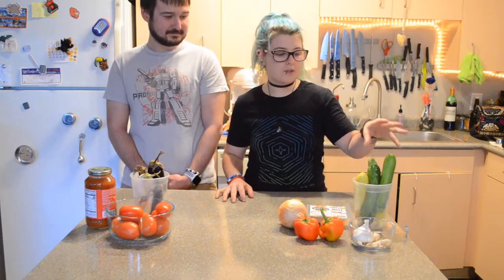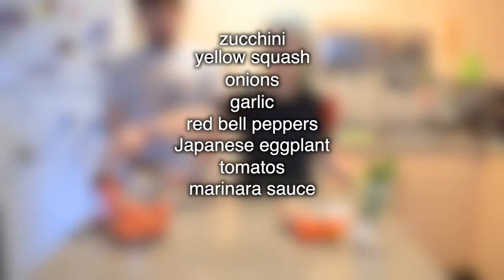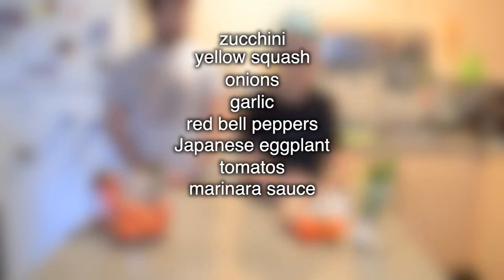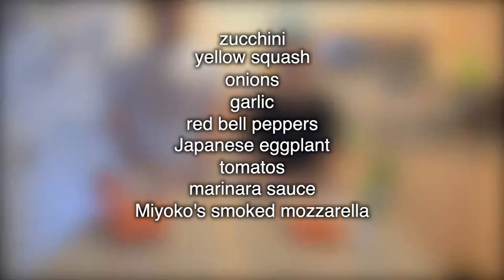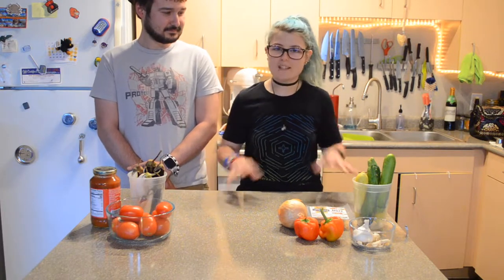For this recipe, we're going to use zucchini and yellow squash, onions, garlic, red peppers, Japanese eggplant, I have white and purple, tomatoes, marinara sauce, you can make your own or you can buy it, and then to make it a little extra special, I'm actually going to add some Miyoko's smoked mozzarella. Traditionally, this just doesn't have mozzarella in it, but I just wanted to bring this dish up a notch. Kicking it up. So usually I would make the marinara sauce, but I chose to buy it this time to show how really simple this recipe can be.